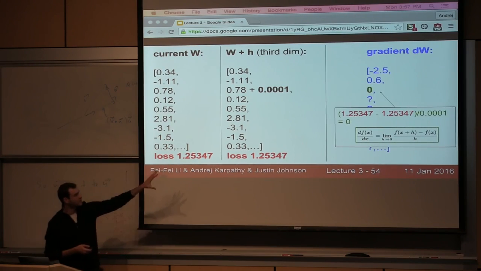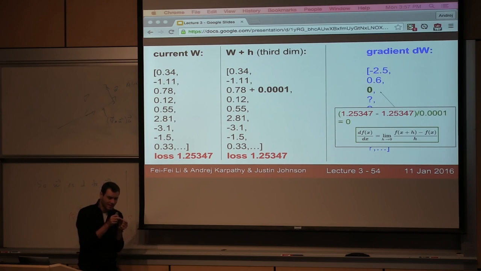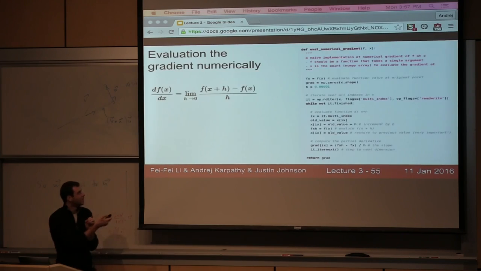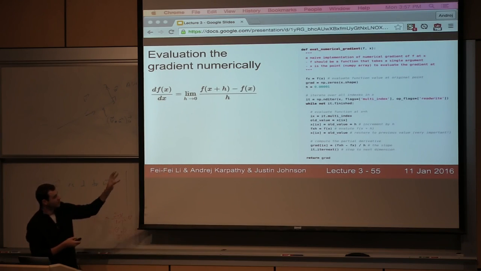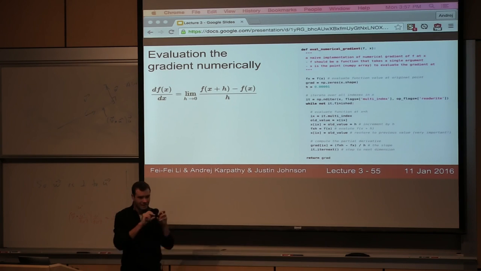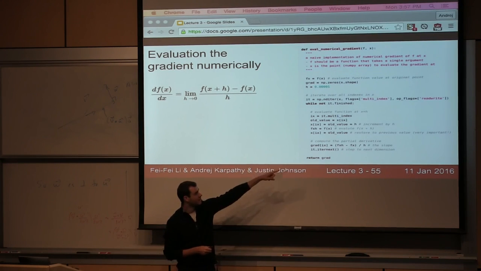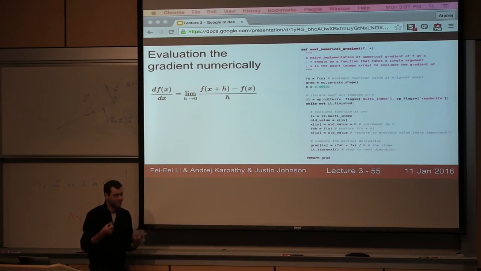So what I'm referring to here is that I'm evaluating the numerical gradient, which uses this finite difference approximation where for every single dimension independently, I can take a small step, evaluate the loss, and that tells me the slope. Is it going upwards or downwards for every single one of these parameters? And so this is evaluating the numerical gradient. The way this would look is a Python function here. It looks ugly because it turns out it's slightly tricky to iterate over all the w's. But basically, we're just looking at f of x plus h, comparing to f of x, and dividing by h.